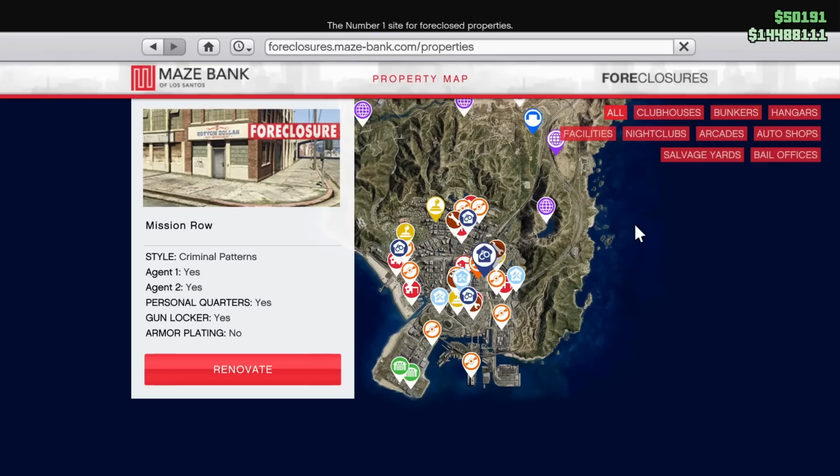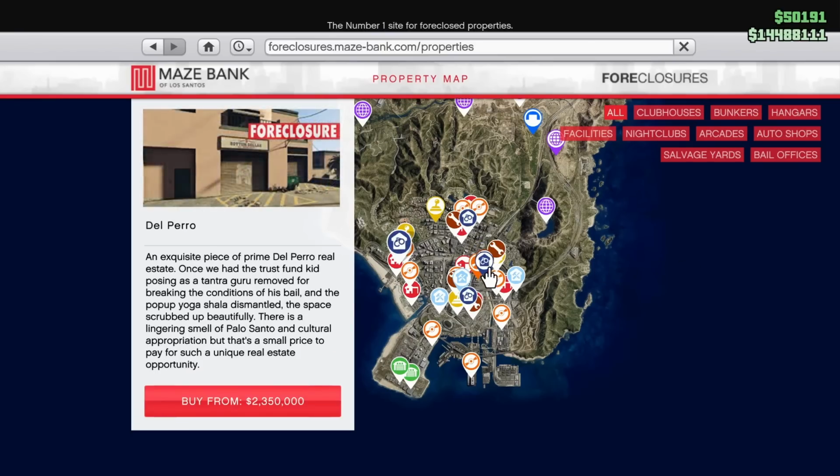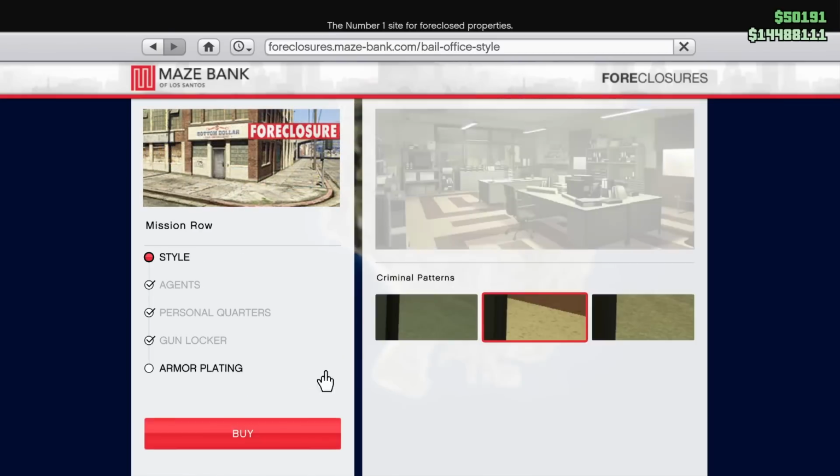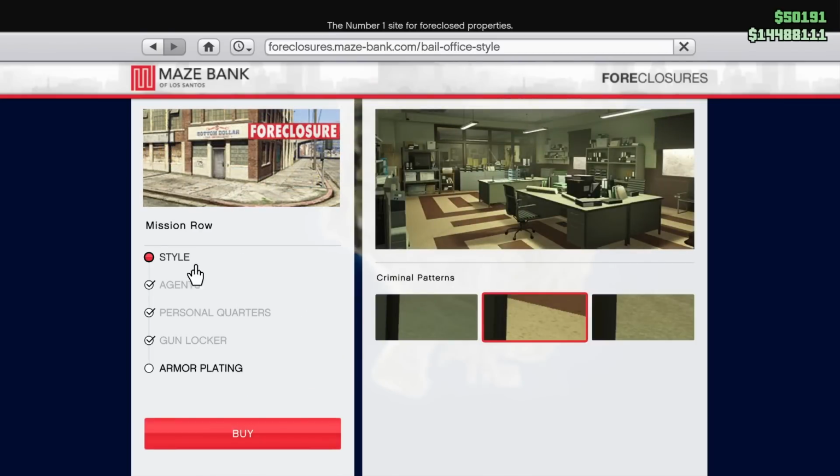And of course, we do have some new content in the game this week, and one of those things is going to be the new bail enforcement business. It is a relatively okay business to have. With it, you can choose the styling of it, and you can also purchase agents, which you can send out to do bounty hunting work on your behalf. And they will come back after about 48 minutes and give you an amount of money into your safe that is contained within the Bottom Dollar Bail Enforcement business.